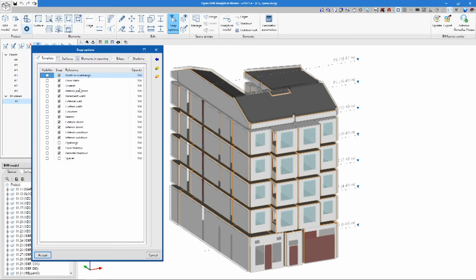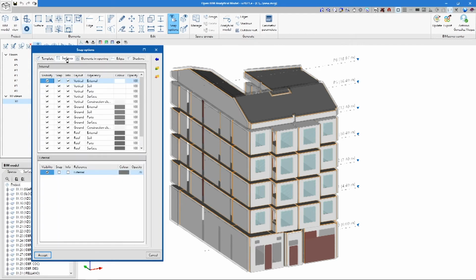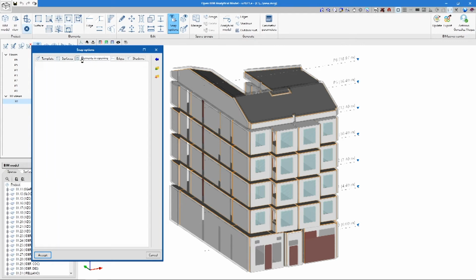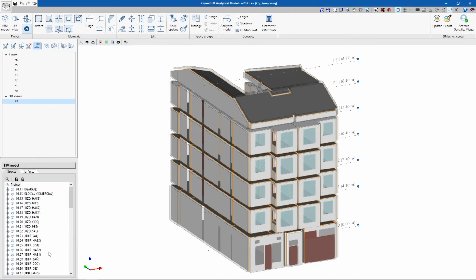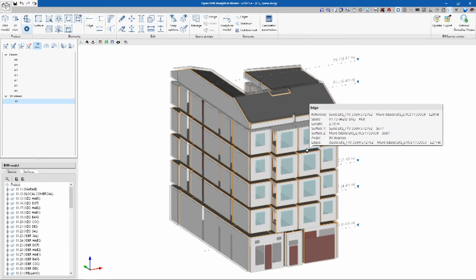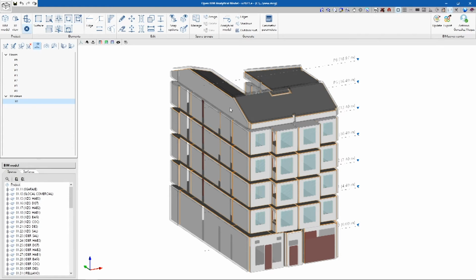After clicking on it, a window opens that contains not only snap controls of all the entities by category, but also controls for visibility, color, and opacity of the BIM and energy model. This configuration can also be saved on the local drive to be used in multiple projects. We can consult the data of all the visible elements in the tooltips that are activated by clicking on the Show Information Text button in the top right toolbar, which is found in many SIPE programs.